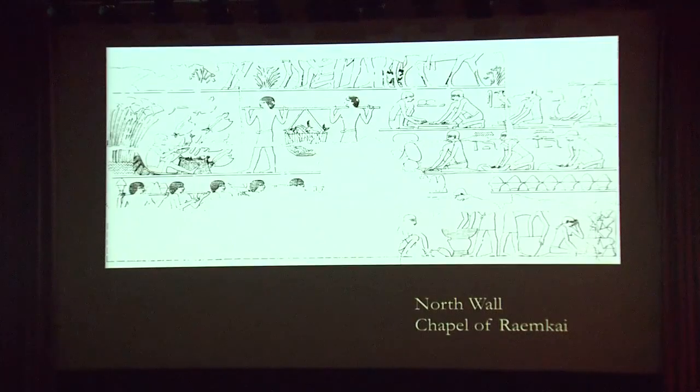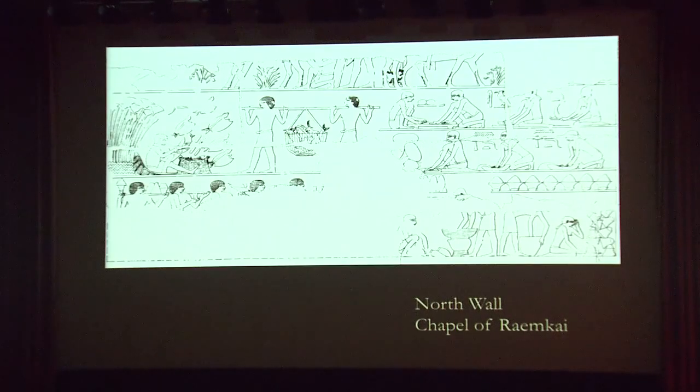In the uppermost preserved register, or partly preserved register, we have scenes of cattle raising. They are mating at the right. Trust me, you can actually see the right number of legs. They're mating. And then there is a calf being born to the left. These are appropriate northern march scenes, appropriately northern, and as we've talked about, cattle raising is very big in the Delta, and also appropriate on the next register down to the left, you see the gutting of fish, which is again a marshy sort of activity.